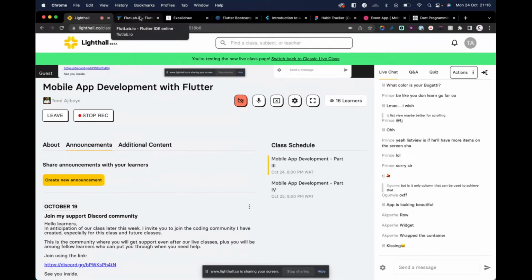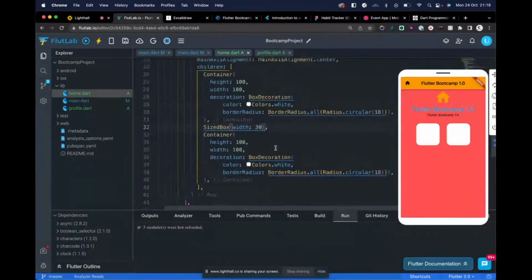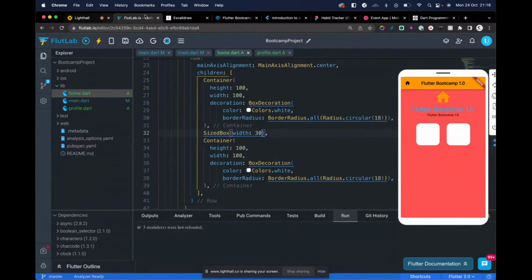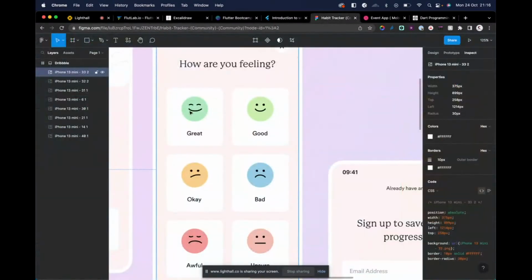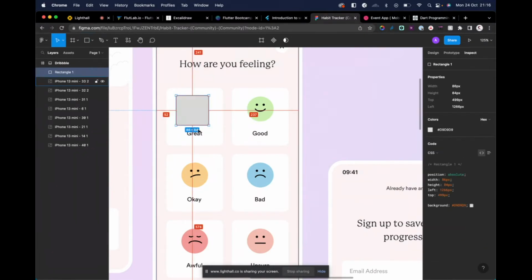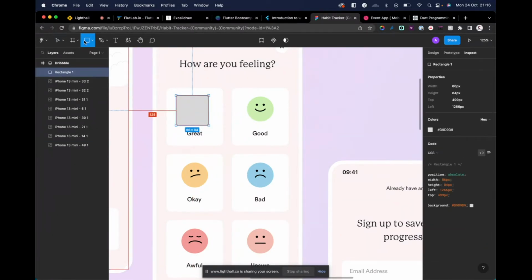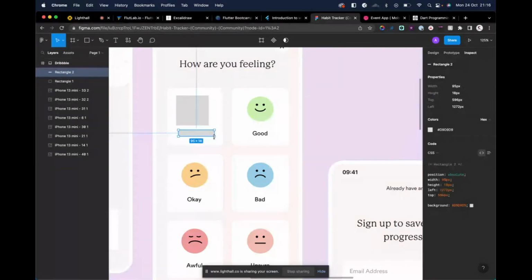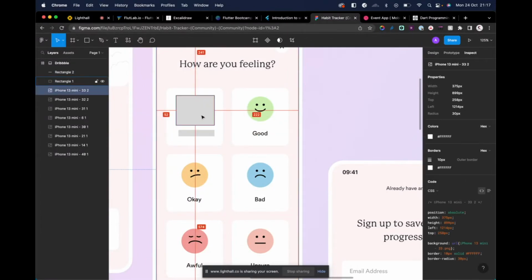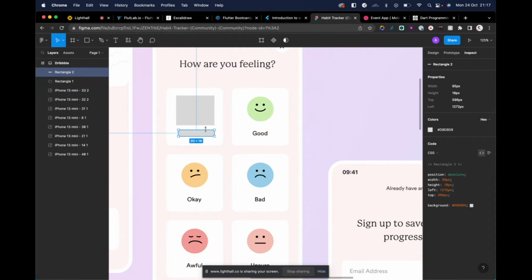Now that we have that done, let's go back to our UI again. There are two things inside the UI. There is this one, and there is this one. Right. So we have two containers inside, with a space between this one and this one.